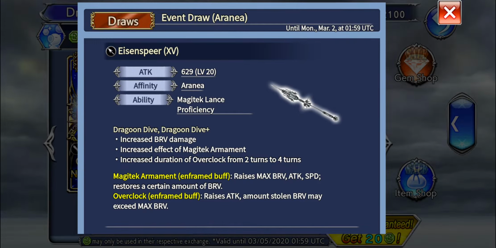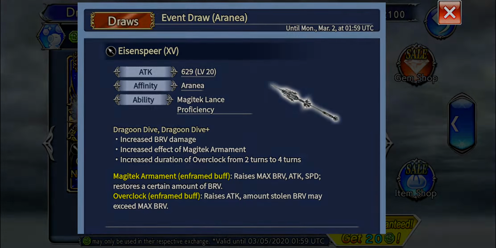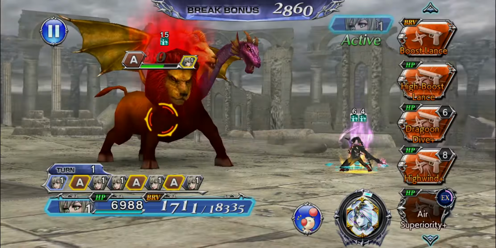And as you can see, her 15 CP increases the brave damage, increases Magitech Armament's effects, and also, very importantly, gives Overclock an increased duration of 4 turns instead of just 2. And of course her plus version has even more overflow, 180% compared to 150% on its normal form, and it also delays the targets by 2 turns, which is incredible, which is very fun.